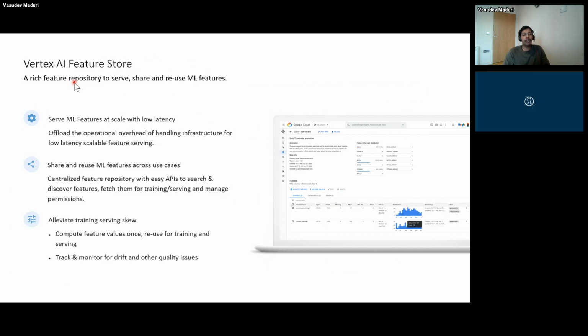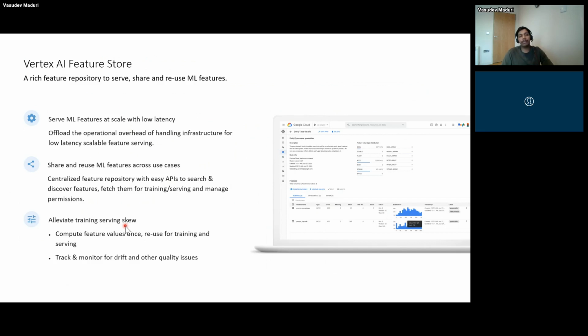In such a case, you can create a feature store which would be universal to all the teams, and each and every team can use features from that single repository. That's something which we call a feature store. We can create that on Google Cloud to enhance the reusability of the features end to end. And if the underlying data changes, the features should also change. That management would also be possible when we use the Vertex AI feature store.